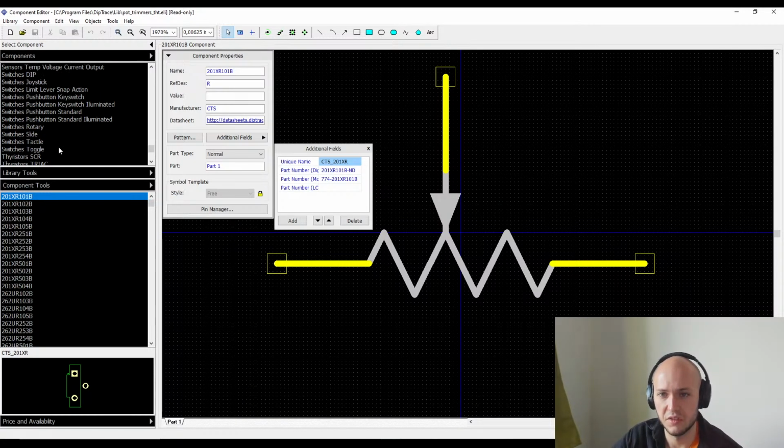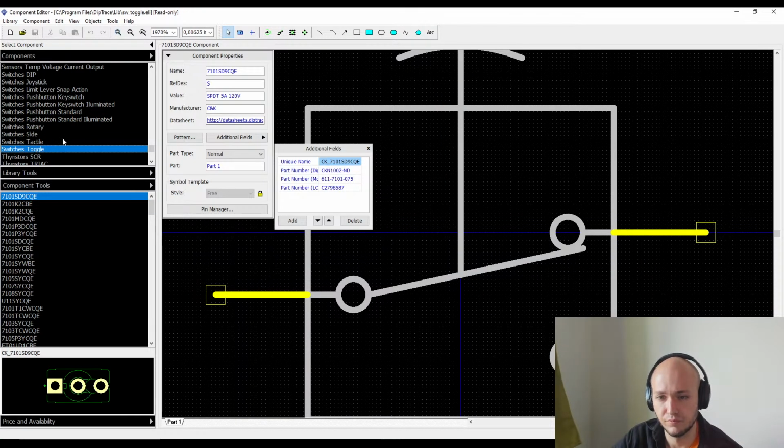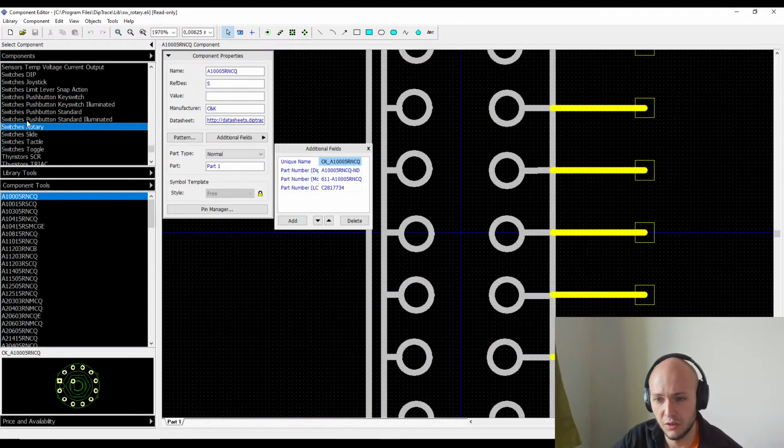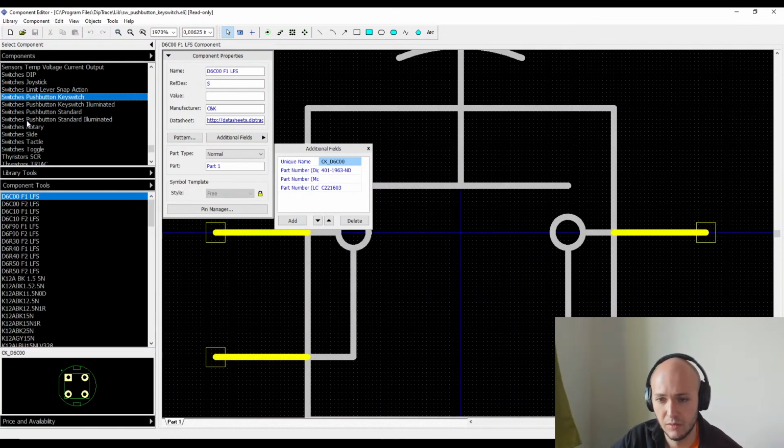Okay, we don't have encoders inside. At least no encoders that I could find relatively fast.